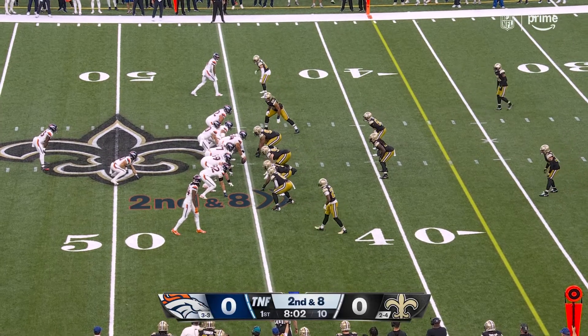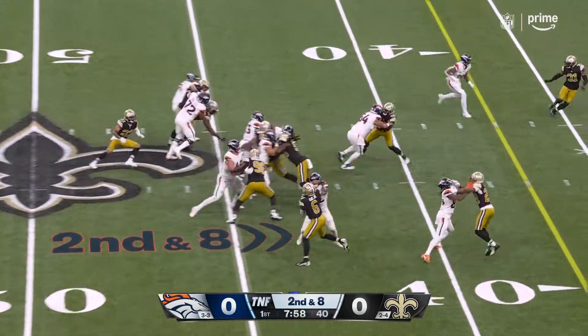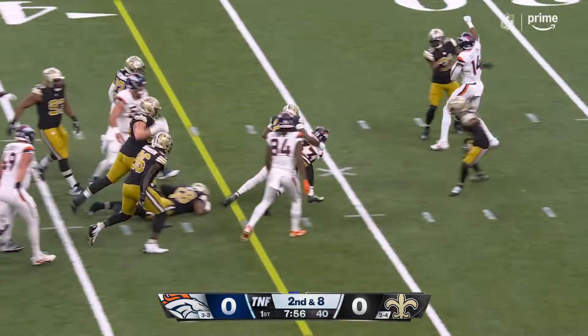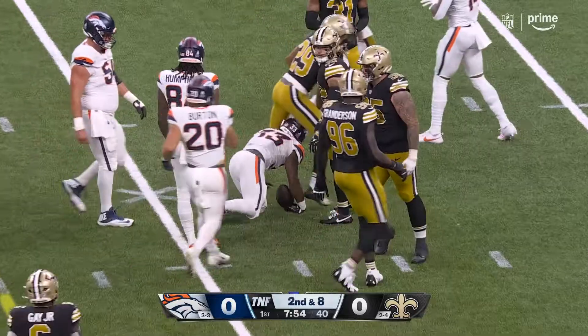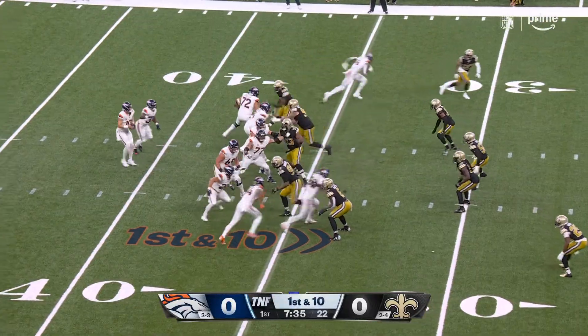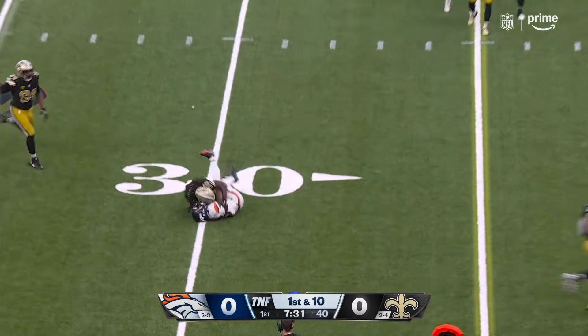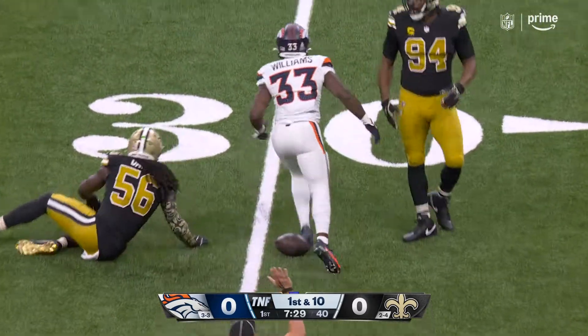Sutton eventually will get involved up at the top. They'll move him around, put Burden in a pullback. Williams breaking tackles and he picks up a first down — no huddle, pick up the pace early in the game. Great protection, fired, caught at the 30-yard line, take it down there.